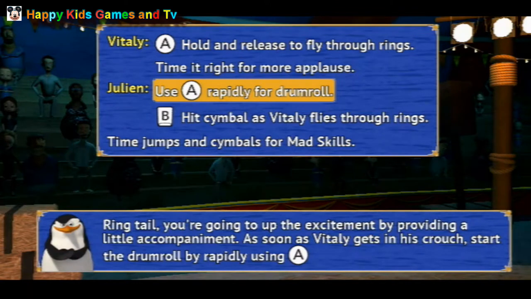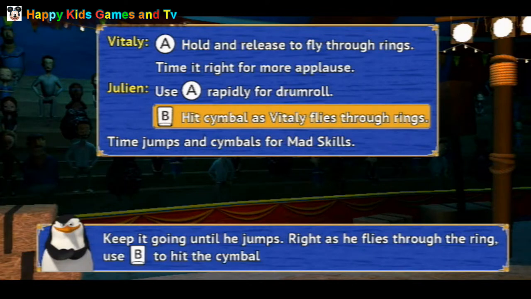Ringtail, you're gonna up the excitement by providing a little accompaniment. As soon as Vitaly gets into his crouch, start the drum roll by rapidly pressing the buttons. Keep it going until he jumps. Right as he flies through the ring, press the action button to hit the cymbal.